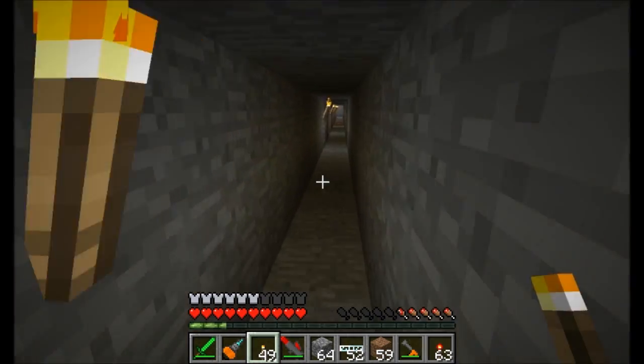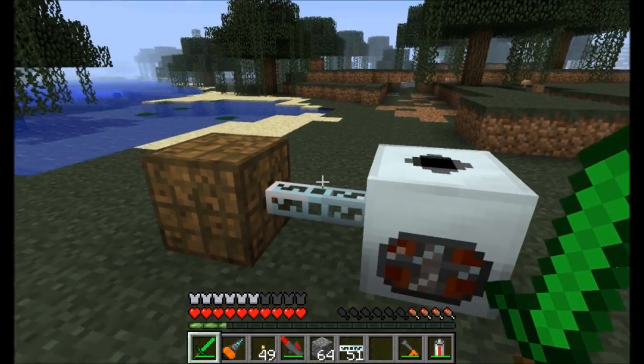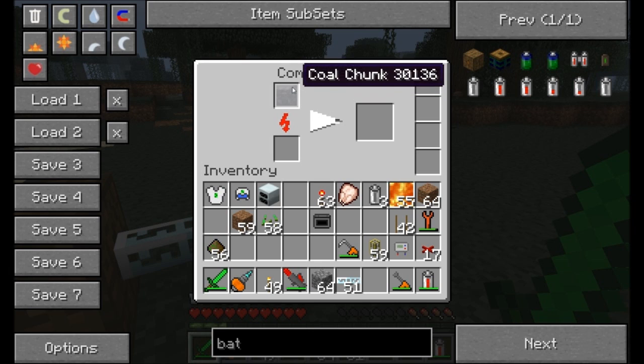I like that mode. It's actually something I've been looking forward to for a while and wanted to have. The next change is a pretty interesting one. I've just hooked up a bat box here to a compressor and placed a coal chunk in there. Those of you familiar with IndustrialCraft know that coal chunks, which are created using a bunch of coal and a bunch of processes, winds up being 64 coal, produce an industrial diamond.